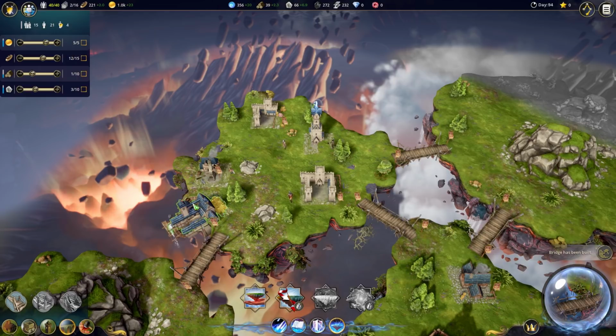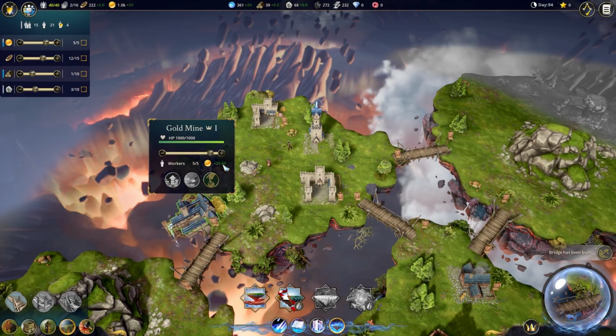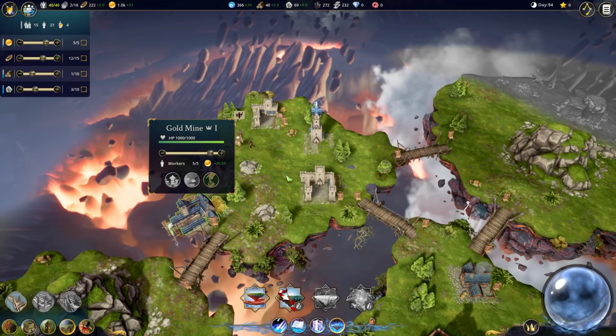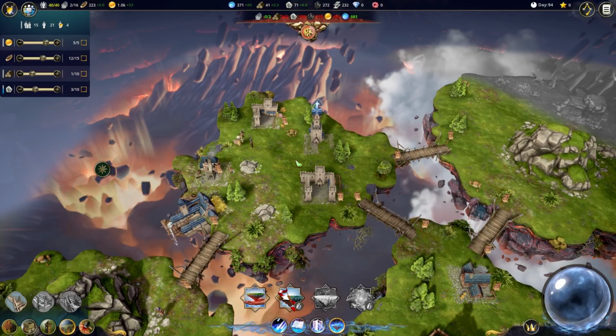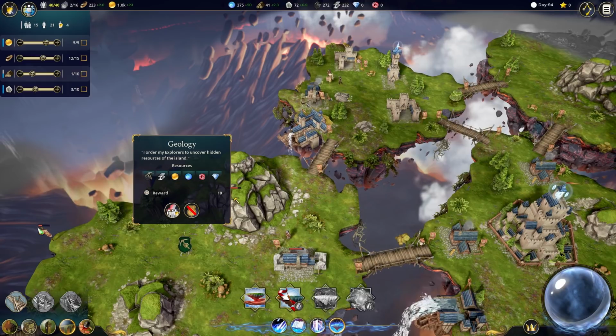Because I think the gold mine may produce more than an individual person. Yeah, it does. As long as the island has it to spare. So I've got to keep an eye on that. There's about 800 gold that we can tap out of that particular island. I want a geological survey on this one.